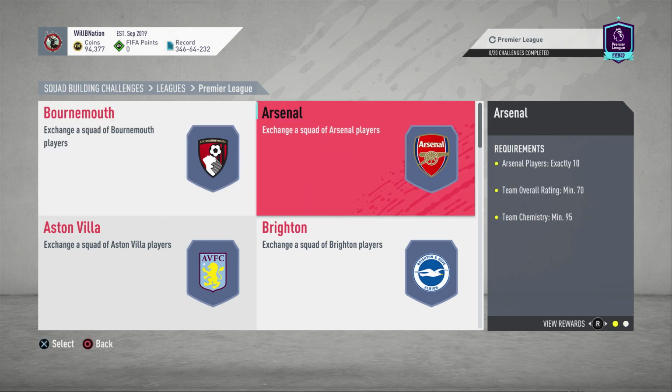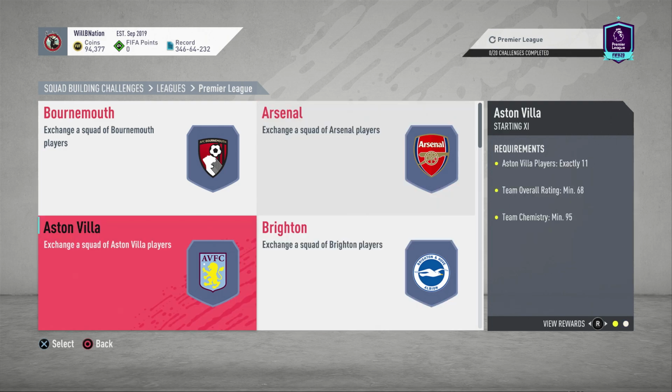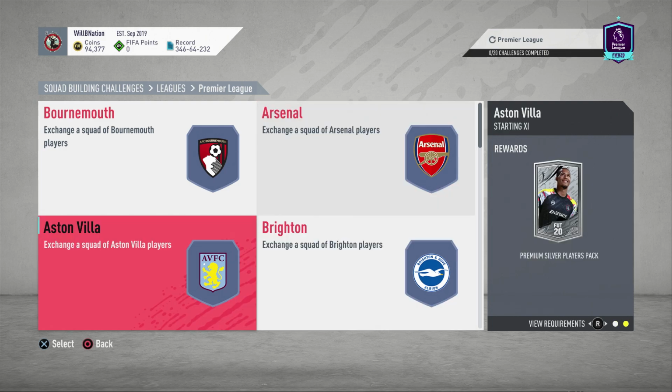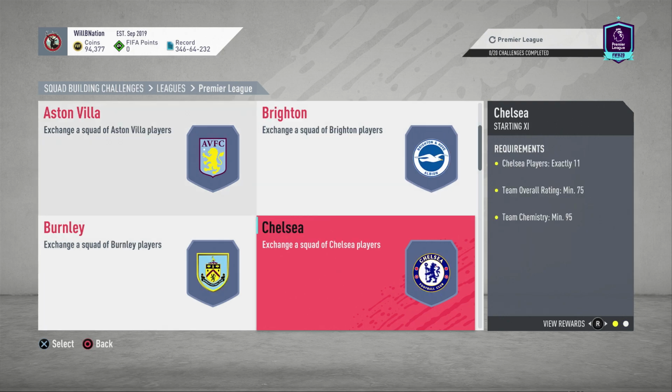Then you've got Arsenal, where you only need 10 players with an overall rating of 70. I think the team chem is going to be the same across the board, and you get a jumbo gold pack. Villa is a 68 rated team with 11 players and a premium silvers pack. Interesting. Brighton is an overall rating of 75 with 11 Brighton players, and that's a rare gold pack.